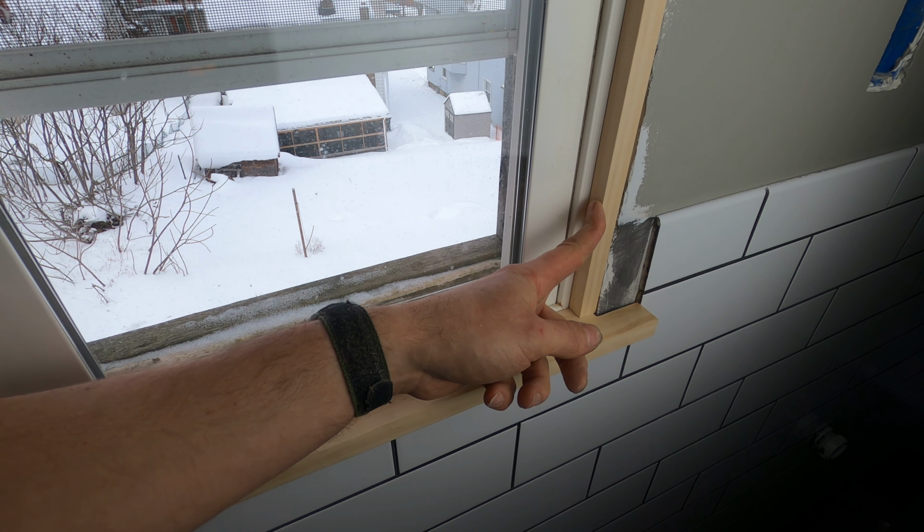I've run into a little problem here with my apron board. It is too thick. If I run my thumb across it, it is almost flush with the outside edge of the sill. The reason this happened is when I was coming up with the depth of my sill, I forgot to take into account the thickness of the tile and the glue behind it.